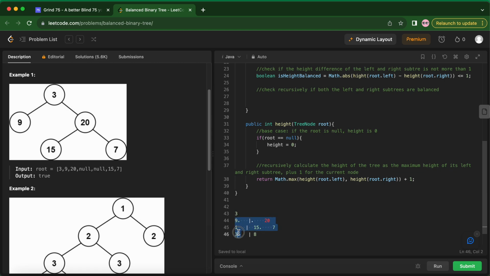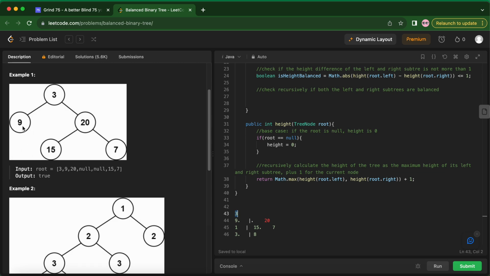The left subtree of 9 is not height balanced, but the height of this left subtree will come out as 3, the height of the right subtree will come out as 3, and this top 3 will look like it is height balanced. But it cannot be height balanced if 9 has a child 1 and that 1 has a child 3, because then internally 9 itself is not height balanced, right? Because its left hand side has 1 and then 3 below 1, and the right child does not have anything.